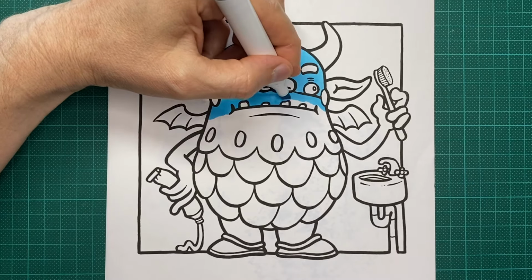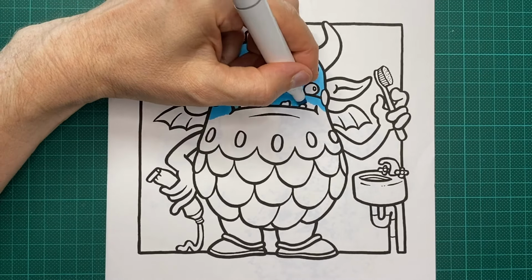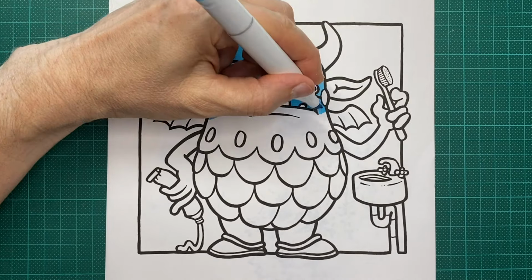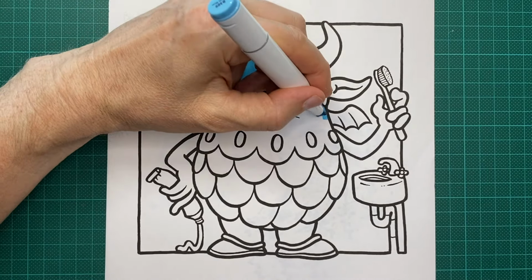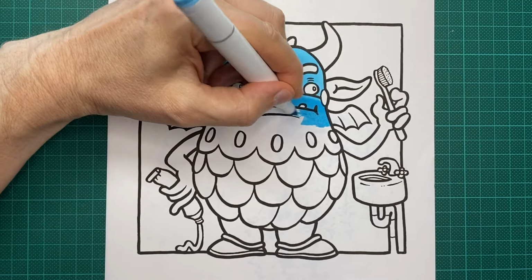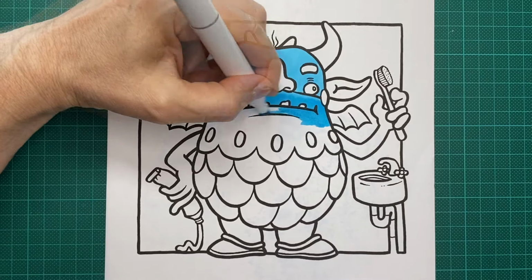Not sure what I'm going to do with his teeth. Do I make them nice and white and crisp and clean? Or do I make them sort of half rotted? Tempted to make them half rotted. He is a monster after all. Yellowish and greenish tinges need to make an appearance, I think.